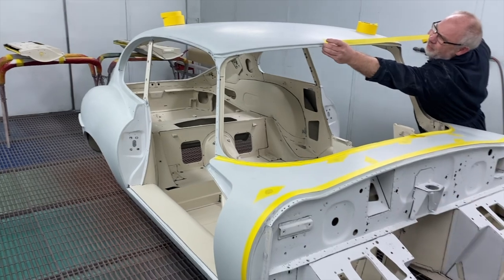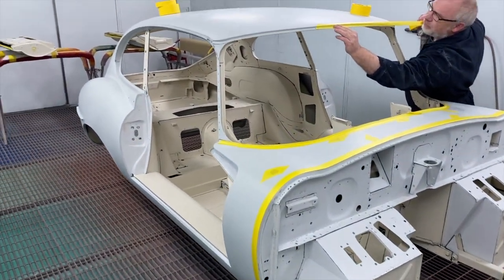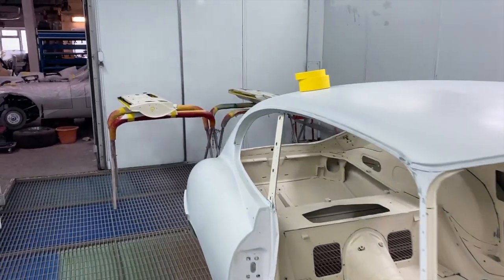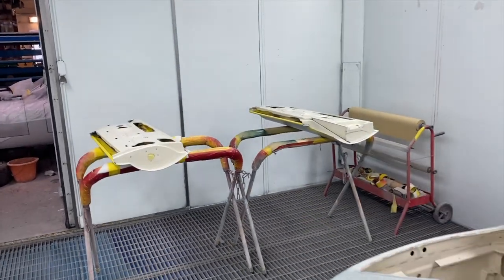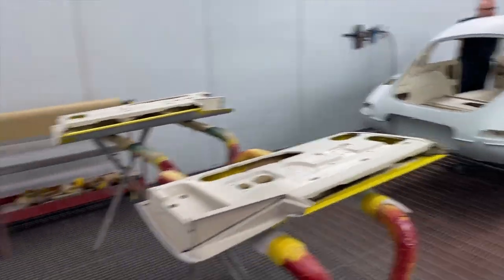So we'll mask the whole thing up ready for paint, then we'll put a bit of extra masking over it so we can do the stone chip areas, which you'll see in a minute. And down here, we have the doors, which we'll paint the insides of as well. And once that's done, we'll get it out the booth.